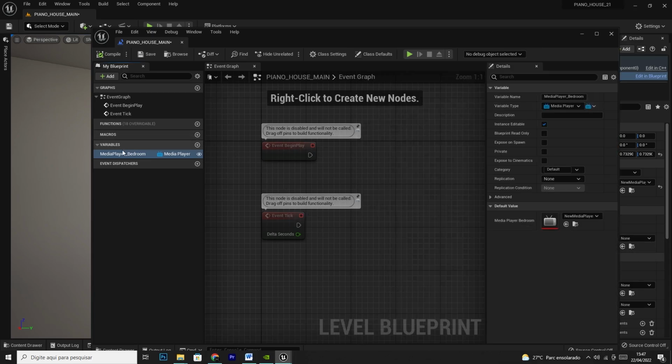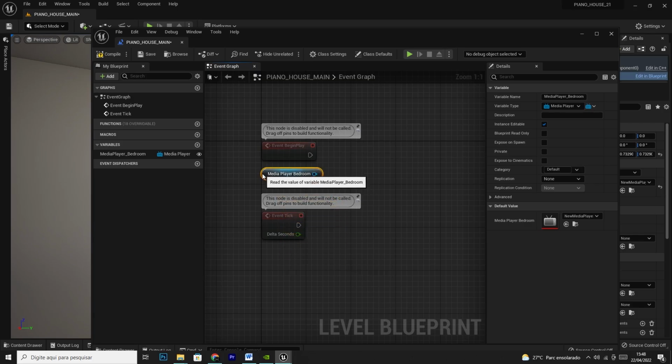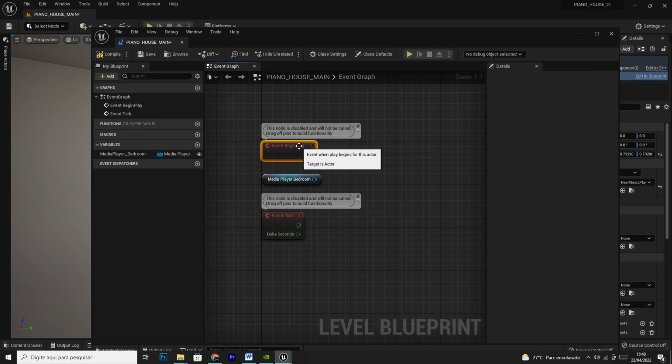Okay, now we need to take the media player to our field of coding, because this way it's gonna be called when we click on play. How can we do that? Press the keyboard Control, hold this, click in the variable, and drag it. Okay, all right, so the variable of the type media player is already in the scene. You can erase this here.